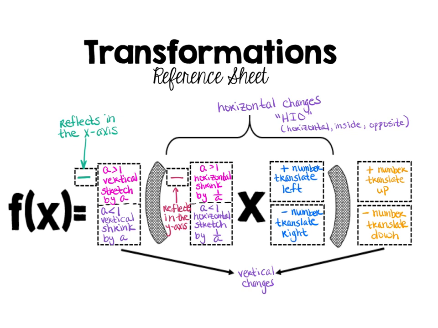So if you're like, I don't understand what that means, here's how you annotate this. A bigger than 1 means that this is a number. A less than 1 means that this is a fraction. If that's helpful for you instead of the math way of saying it. Same way on the inside, if you see that the number is bigger than 1, that's a shrink by the reciprocal. So that's going to be another number. And if the number that you see is a fraction, then it's a stretch by the reciprocal. You have your translations left and right. Plus is left, minus is right. You have your translations up and down. Plus is up, minus is down. We've seen this image before, but maybe we needed a refresher on it. You're going to continue to see this image.